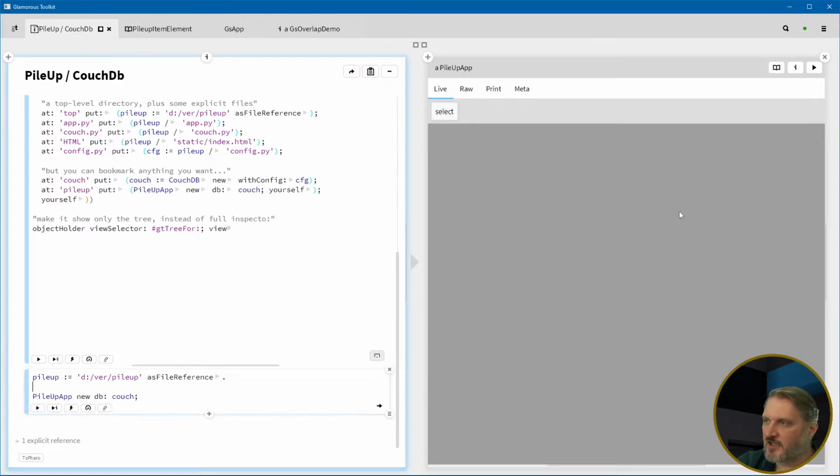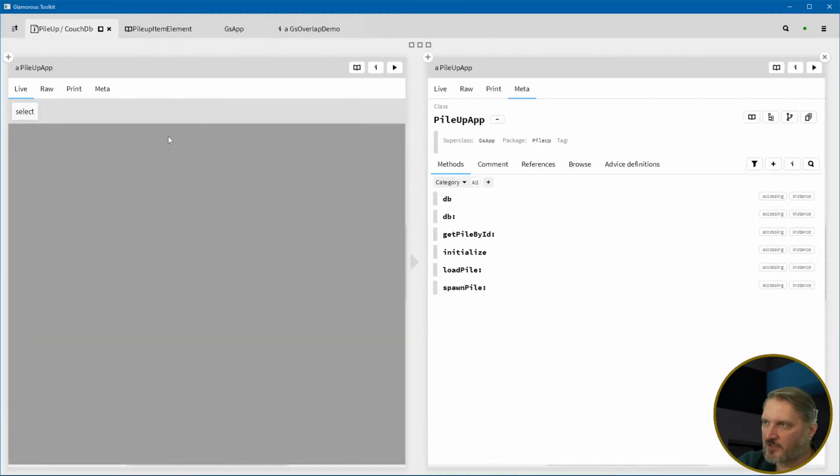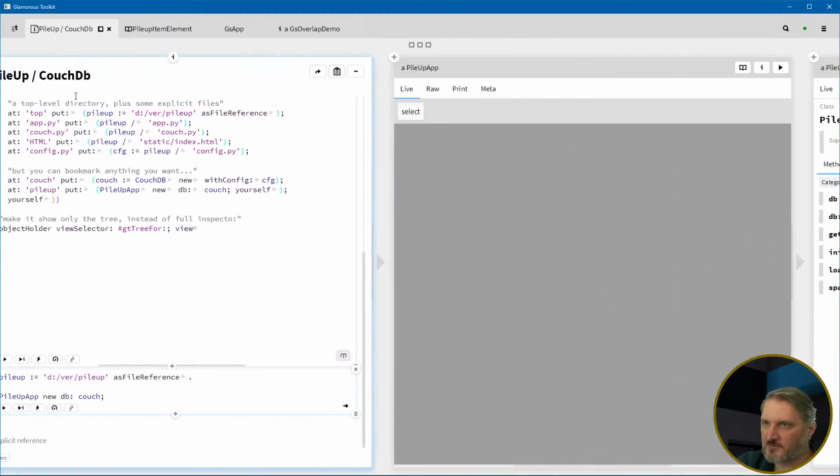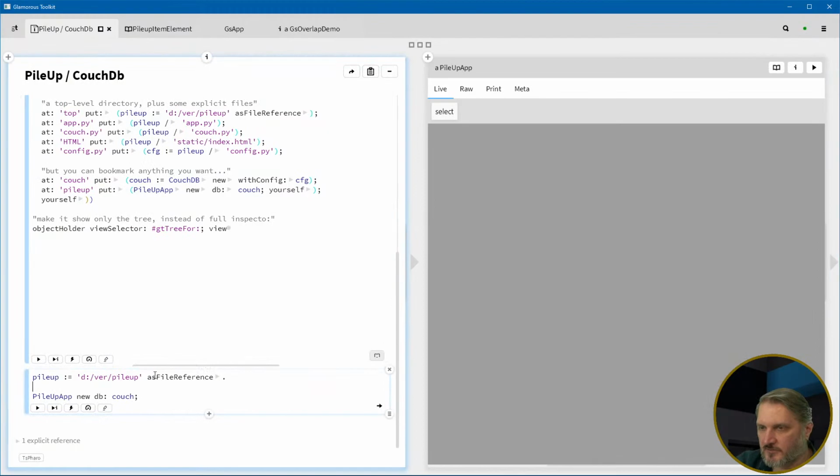See, the problem is that I made a change to this app, so I can't use this widget anymore. I can spawn a new one by clicking here, but I want to spawn one from the start. So I'm just patching this up a little bit. PileUp is this directory, and then config is this. And then couch is this.